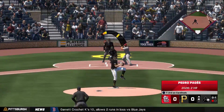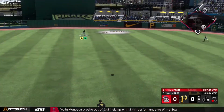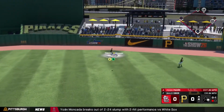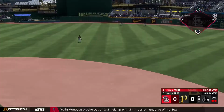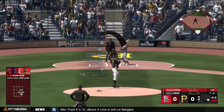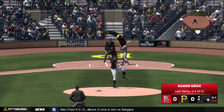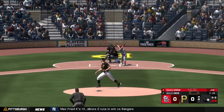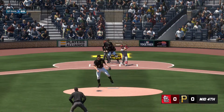A little early on that fastball. I'm sure the pitcher taking a note. Look for an off-speed pitch in this next one. Benson on his way over. Brings it in. Now this guy is just filling up the strike zone right now. Don't want to get yourself in an 0-2 hole. You better be ready to pull the trigger on the first pitch. Got him. That's out number 3.